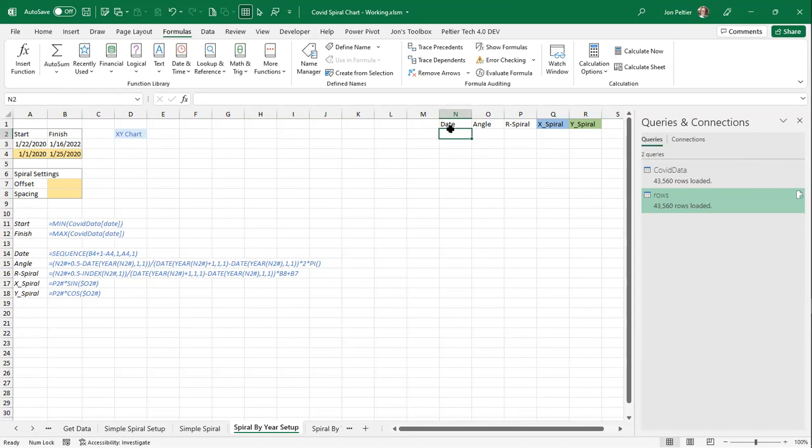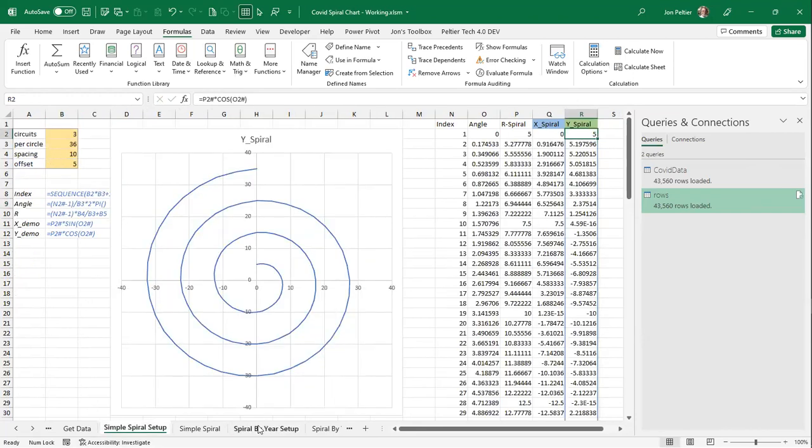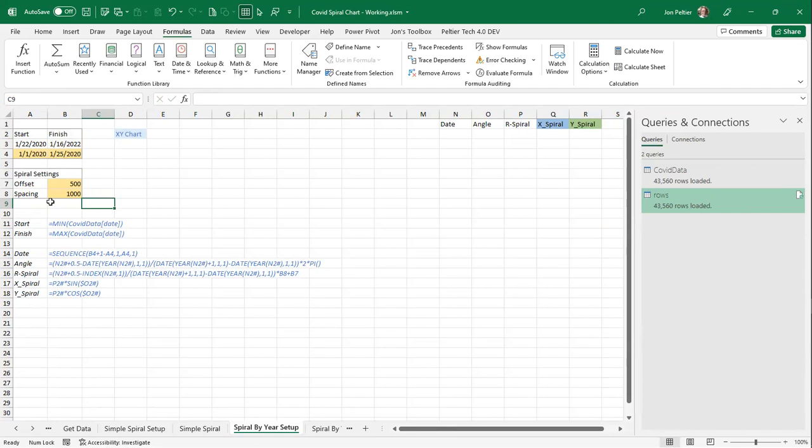And so that column is going to be defined by, and then let me just set these up again. And instead of 5 and 10, I'm going to use 500 and 1,000 for my spacing and offset. And I realize I have them in opposite order than I did in the first sheet over here. I had spacing first, and here I have spacing second, but they mean the same things. And so now what I'm going to do is define my date, and I'm going to use that sequence again that I used.